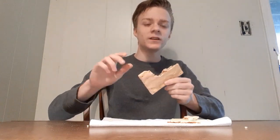In the United States a few years back, a child was arrested for eating a Pop-Tart into the shape of a gun, like this, and pointing it at one of their school instructors. It was, in fact, brown sugar cinnamon. I'd like to point that out. But, back to the Tart itself.